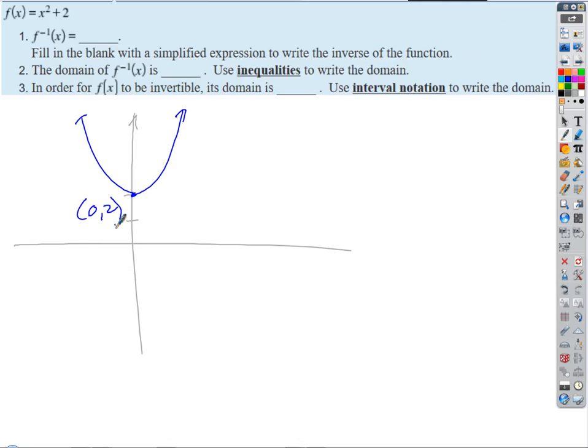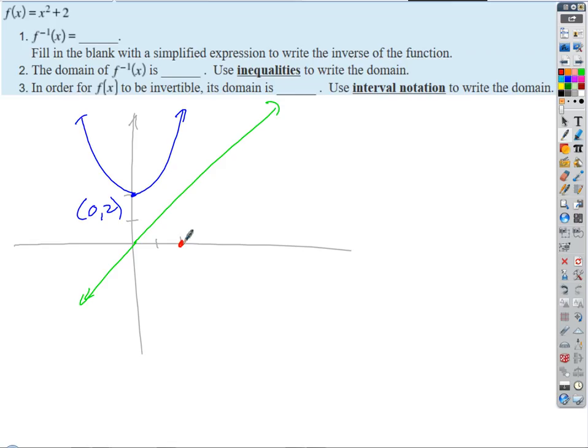Okay. So now what about the inverse? Let's think about this. What would the inverse be? The graph of the inverse is going to be reflected over what line? The diagonal line, not the x-axis. It's going to be the line y equals x. So here's the line y equals x. That's the line of reflection. So where is this point going to go? Remember, for the graph of the inverse, we're just switching x and y. So the vertex of the inverse, instead of at 0, 2, is going to be at 2, 0. I'm just going to flip the x and the y. So we're just going to go over 2, and there it is.